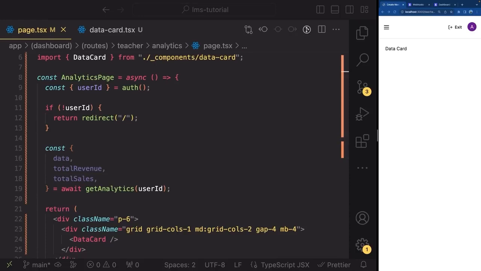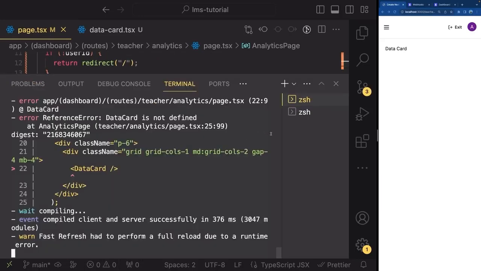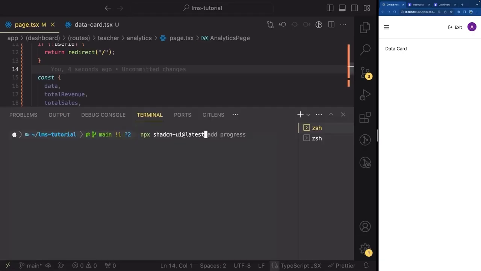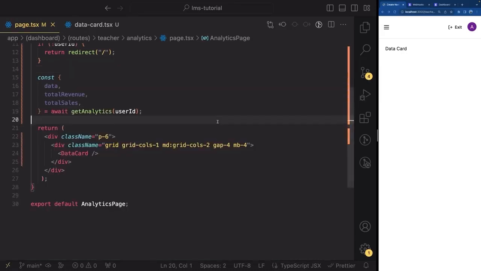Perfect. So now what I want to do is install a shadcn package called card. So I'm going to shut down this app and write npx shadcn-ui@latest add card like this. Confirm the installation and you can npm run dev your app again.